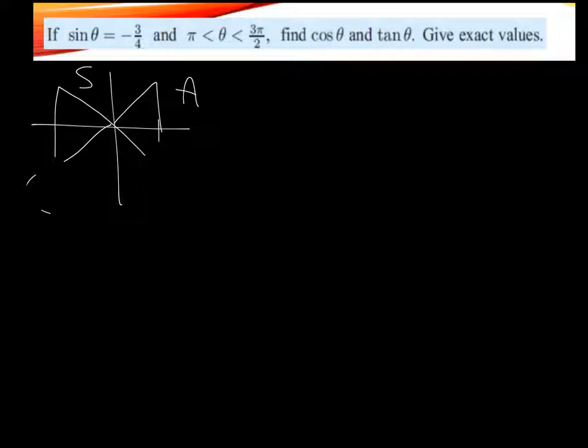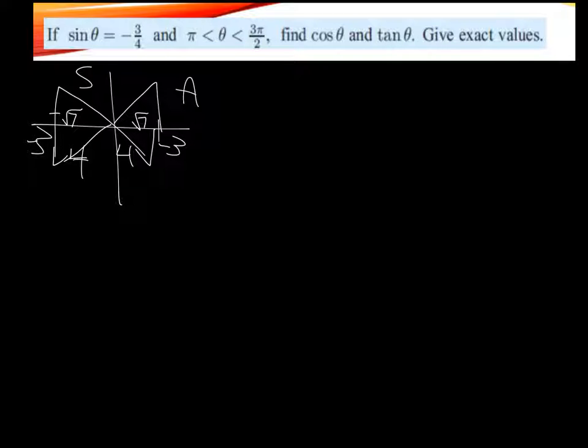Let's erase that to have a little more room again. So the negative 3 must be the downside. The hypotenuse never gets the negative. So negative 3 over 4 and negative 3 over 4. So we draw those, and then we can find the missing side of that right triangle very easily. We take 16 minus 9, and we get root 7. It's going to be negative on this side and positive on this side. So what we have now set up is our bow tie triangles, the two that we need.